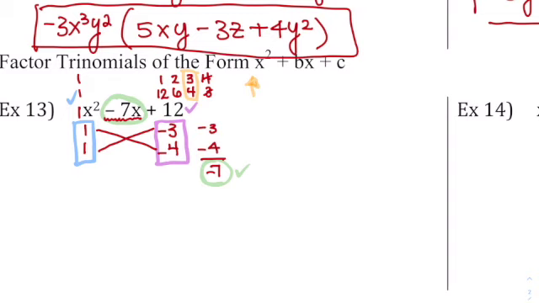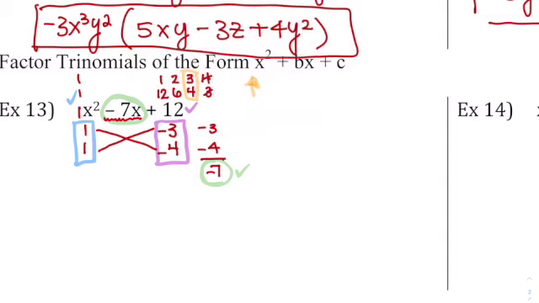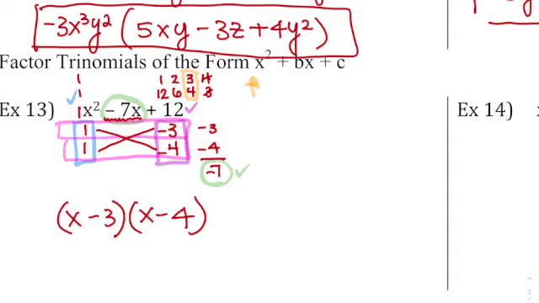So the answer now, very, very important. You have to write it sideways. What does that mean? All right, so the sideways answer goes across. And why is that? Because it doesn't make a difference here. Well, when we start doing problems where the leading coefficient is not 1, it makes a difference, okay? So the answer is going to be, if they have an x, use x. If they have y, use y. So it's just going to be x minus 3, x minus 4. And that is your factor.